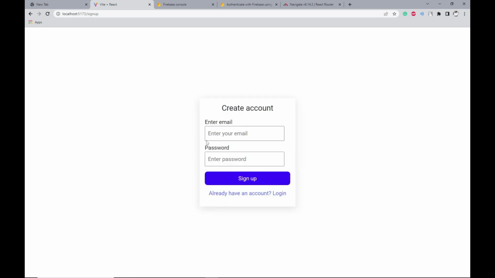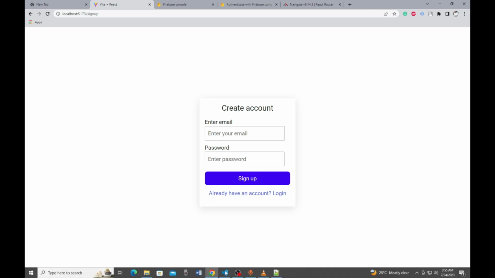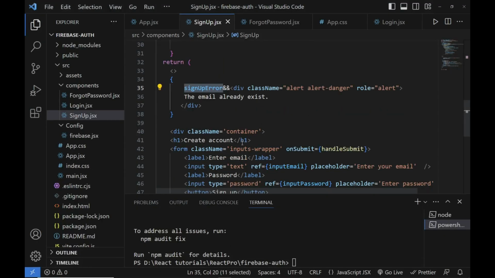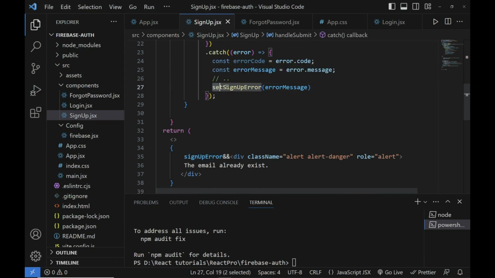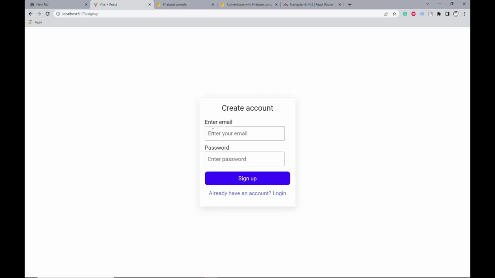So for now you can see there is nothing, there is no error, and so we are setting it here when we are getting the error. Okay, so when I put in again test1 at Gmail, this user already exists.